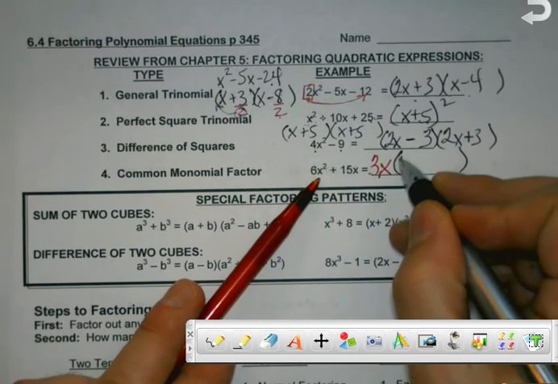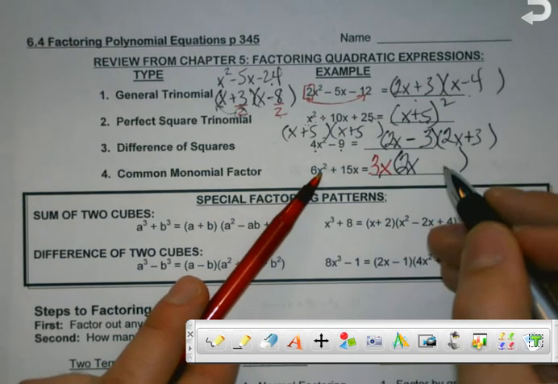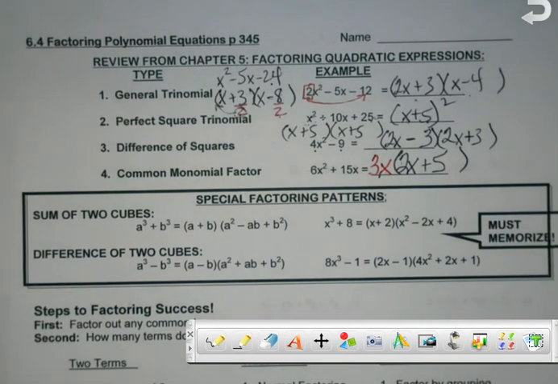2x, because I need x times x is x squared. And then I heard somebody say it already, 5. Okay, and that's all I can do with that one. So sometimes it may be as simple as taking out a factor. Other times we may have to factor it once or twice even. And that's kind of our review of what we've learned so far with factoring.